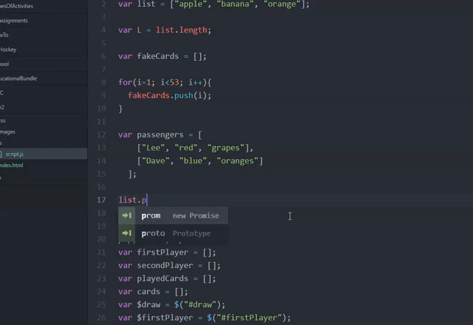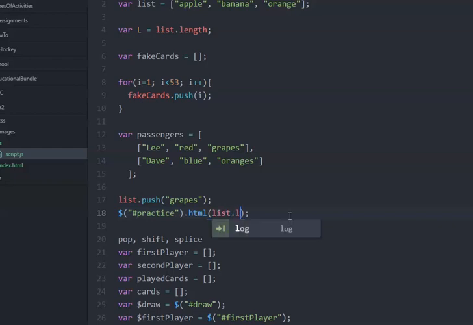So let's say list push grapes. And then here, list dot length. We talked about length last time, right? Minus 1. So what does push do?